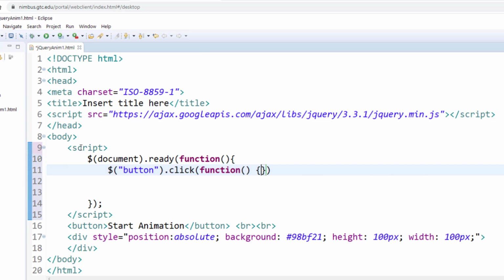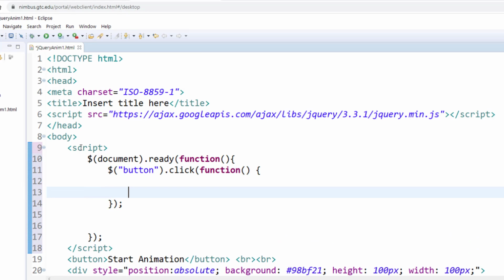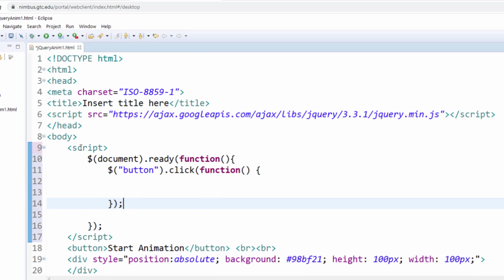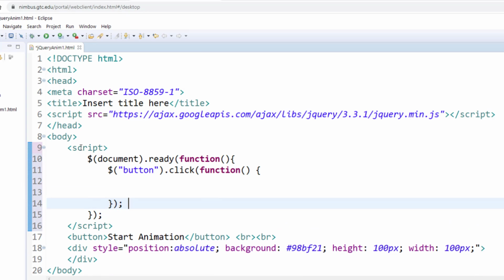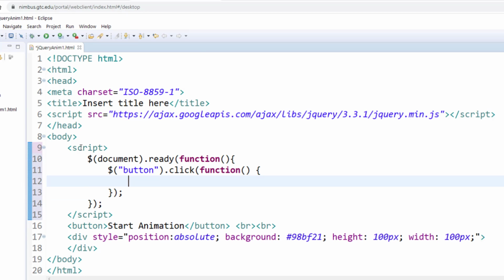Dot click. So when the click event happens on the button, only then it is supposed to trigger this code. And what code is it supposed to trigger?